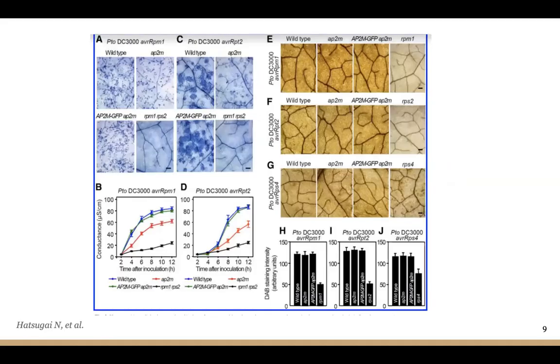In our literature search, we found two papers examining genes in other species that helped us mold our hypothesis regarding the function of the MAC gene. In this figure derived from a paper by N. Hatsugai, it was found that RPS2, an R gene similar to MAC, was important for the hypersensitive response in Arabidopsis. In his experiment, Hatsugai showed that RPS2 was highly regulated by AP2M. A mutated form of AP2M resulted in decreased RPS2 function in disease response, supporting our hypothesis that MAC may play a key role in disease resistance as well.